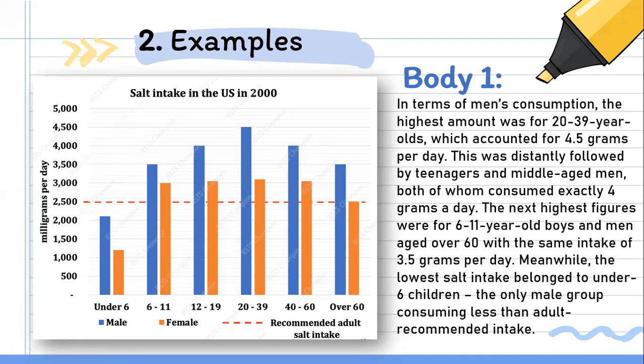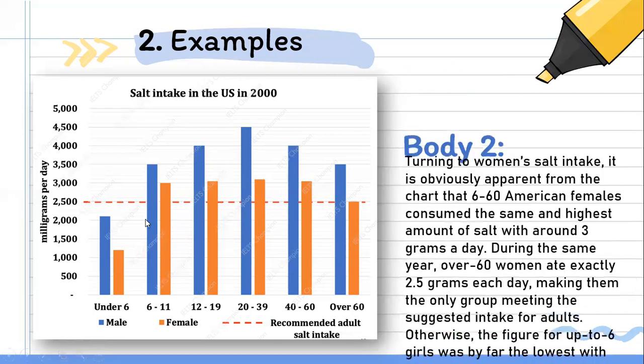The next highest figures were for 6 to 11-year-old boys and men aged over 60, with the same intakes of 3.5 grams per day. Meanwhile, the lowest salt intake belongs to the under 6 children, the only male group consuming less than the adults' recommended intake. It is the red line here.